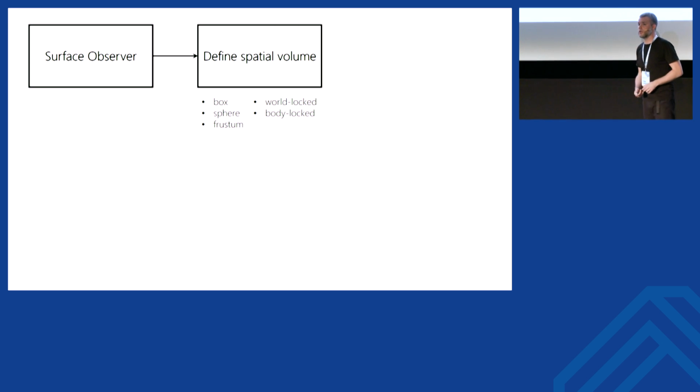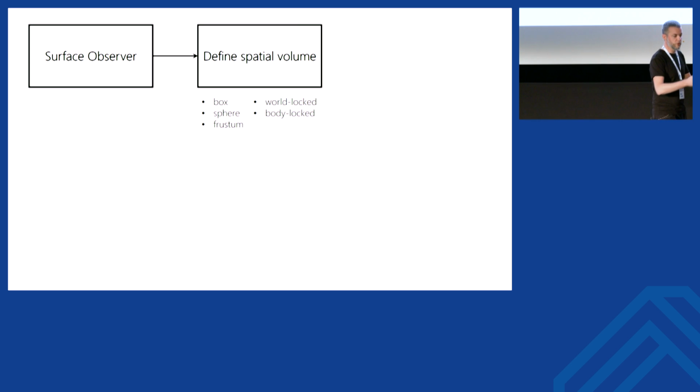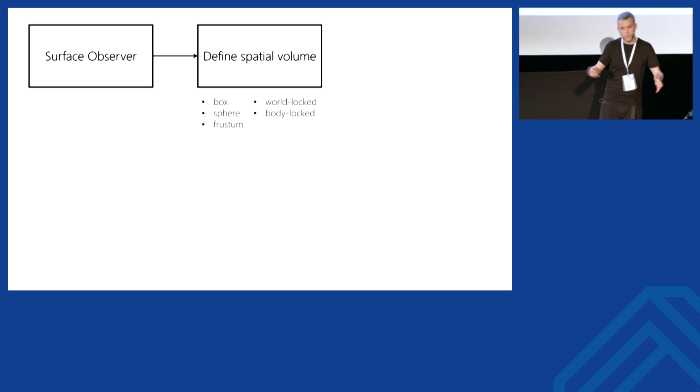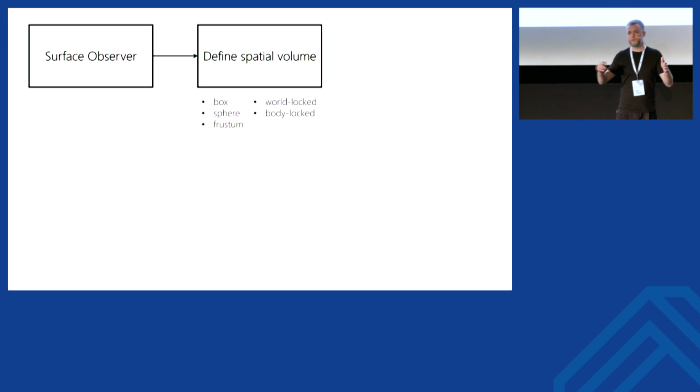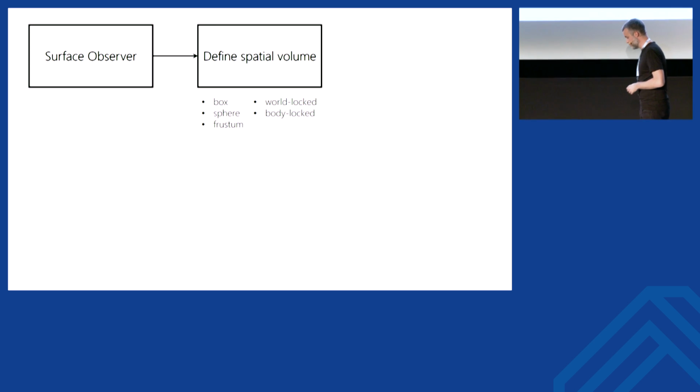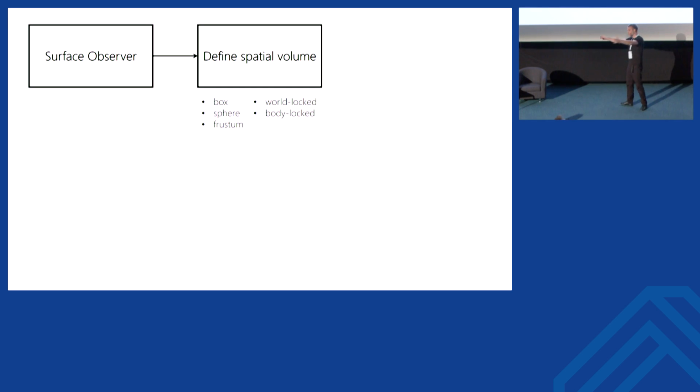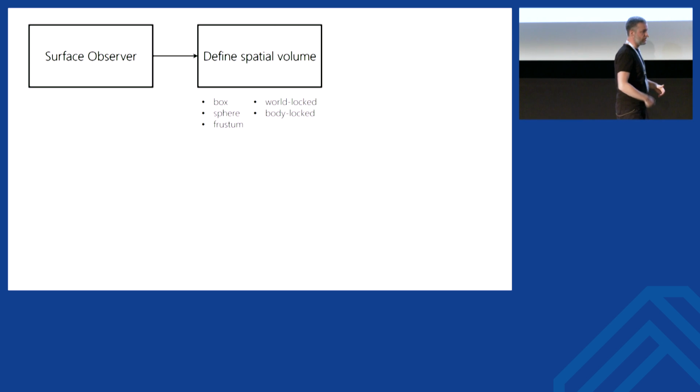In another scenario, which would involve more movement and head movement of the user, we would like to have updates from the areas where the user is actually looking. The user is walking a lot and looking a lot, so a box-shaped spatial volume wouldn't work very well here. In this case, we could create a frustum-shaped, body-locked volume, which would mimic the user's field of view and follow the user, so that we get updates only from the area of interest for the user. It really depends on the scenario. There are a lot of different approaches here.